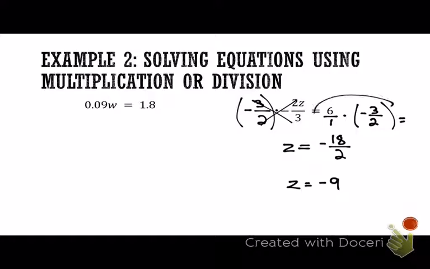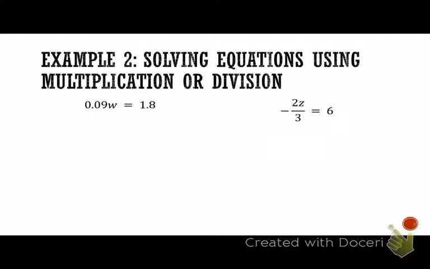Could he have done something up here to avoid having to reduce at the end? Either way, it's fine, Kelsey. Yeah, so he could have cross-reduced up here, the 6 and the 2. And guys, here's why this is helpful. It keeps your numbers small because you don't have calculators, so you don't have to deal with huge numbers. Either way, on this one, you're going to be fine. If you don't cross-reduce, no big deal at all. All right, because we all got to the same answer. Any questions? We doing okay on these? A little more complicated, but we're okay. We're just kind of bringing some stuff together.